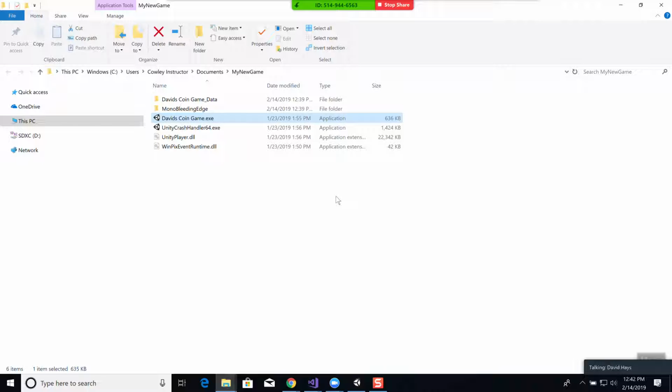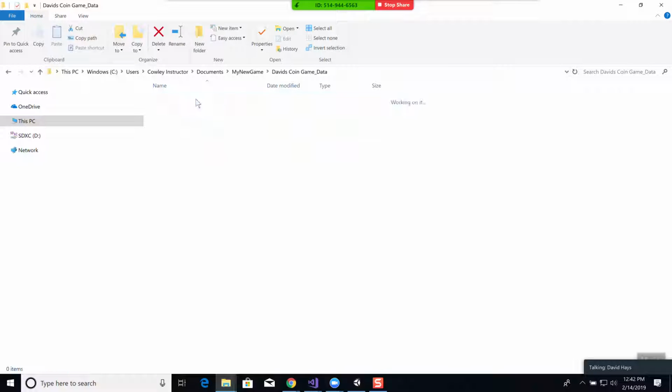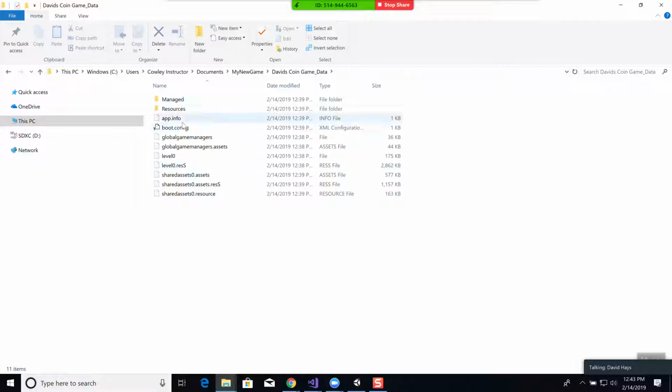I wasn't sure what it would do in the game because it seemed to take over the entire screen. But this is it. And you see how this has DLLs here? Those are libraries. So it might not need those Visual Studio libraries, that .NET framework. Here's your game data. That has to be there. But that has various information.